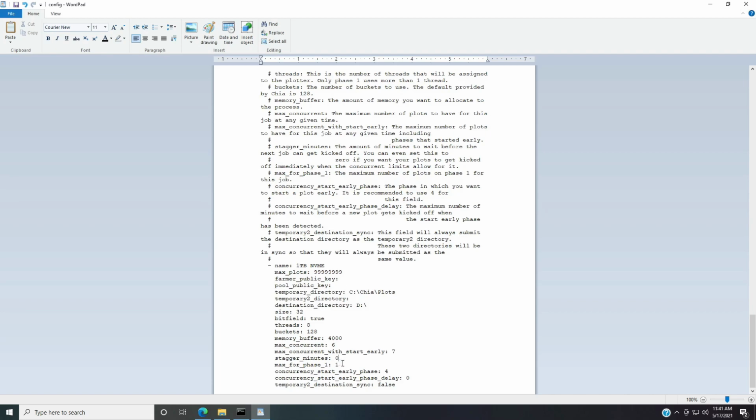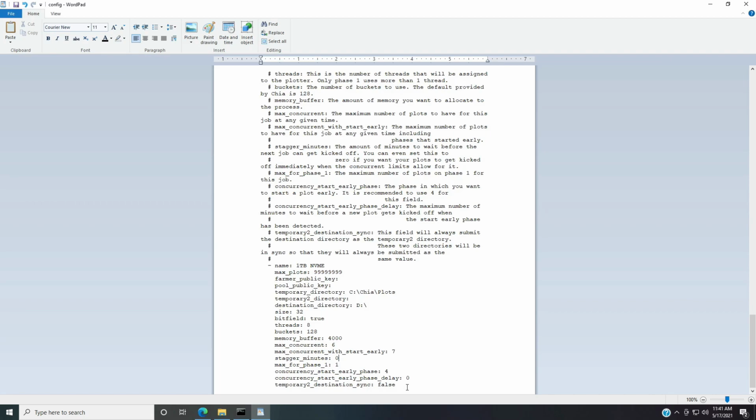There's some other settings you can play with here, such as the memory buffer or the number of threads, depending on your RAM and CPU. You may also be able to have more plots run at the same time if you have a larger SSD in your PC.